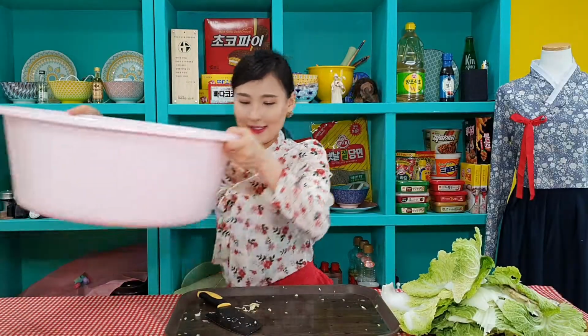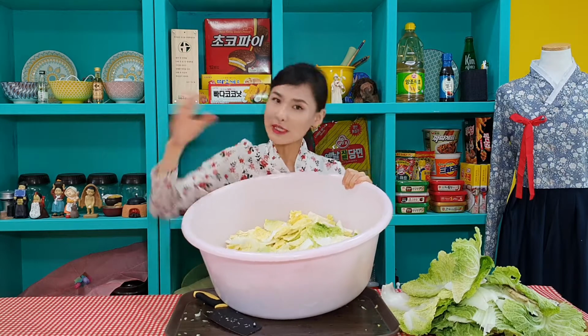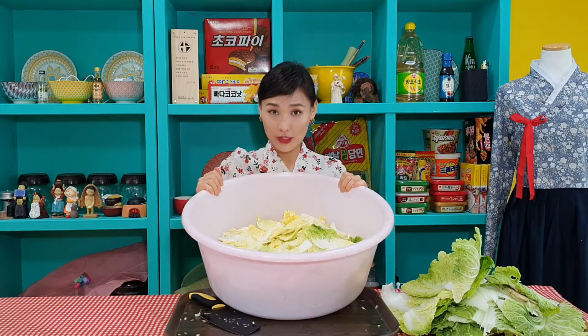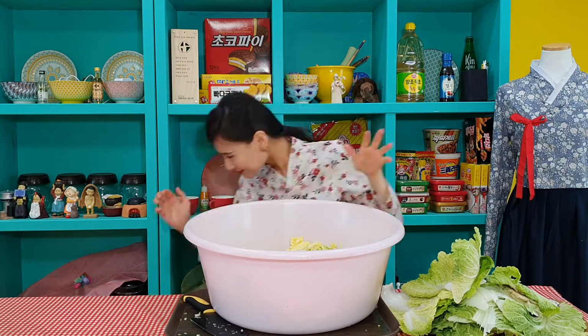So, you guys, I'll just cut everything. We need to rinse, drain, rinse, drain, and then we need to make salted pickled cabbage first. This is a salting process. And don't worry about the big size. After the salting process, it will be smaller. So hey guys, let's go clean it up.